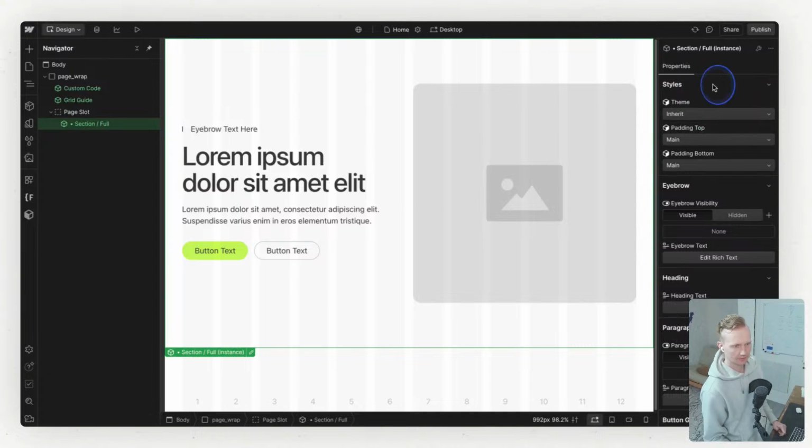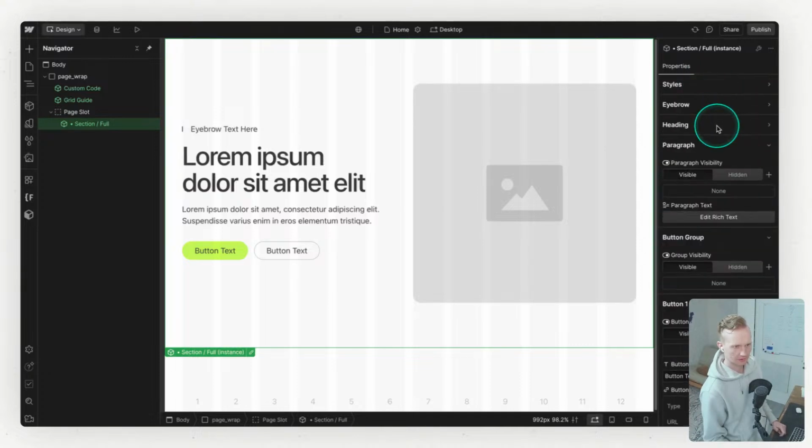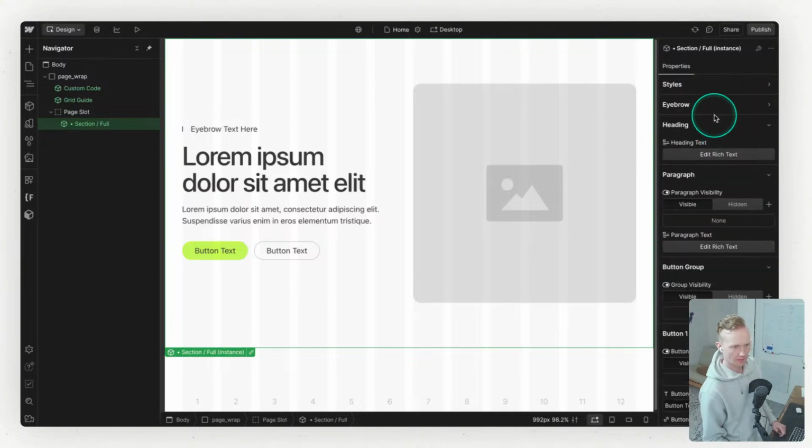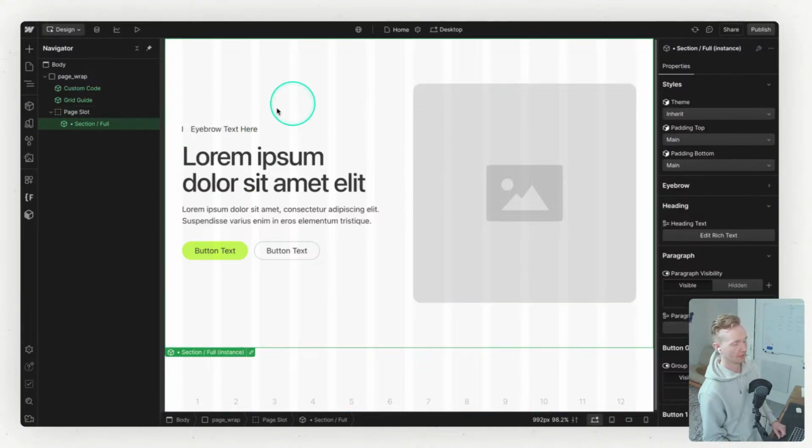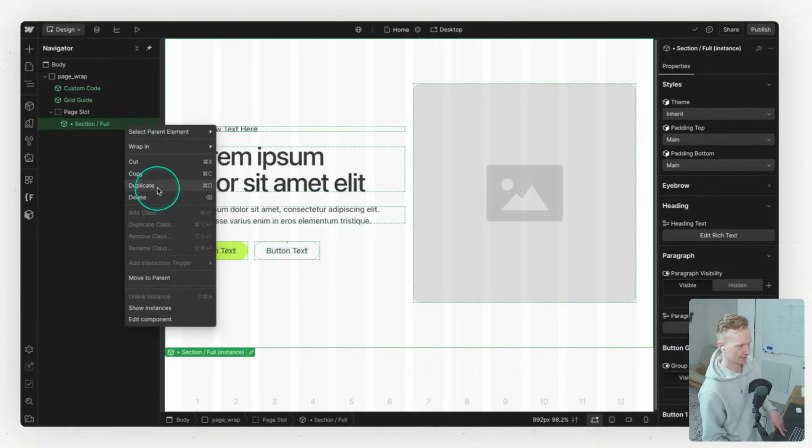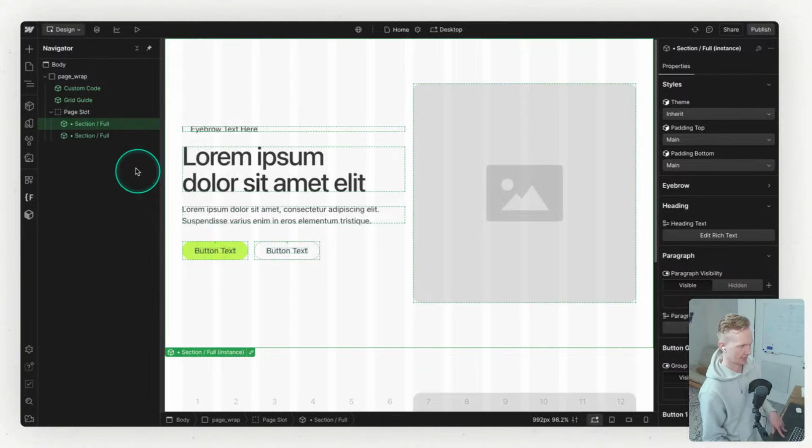And here I already have all of this. I should have copied this before I put it in here, because that way I would have it already copied. Now I cannot duplicate this as a separate component. It will just duplicate that as a component.